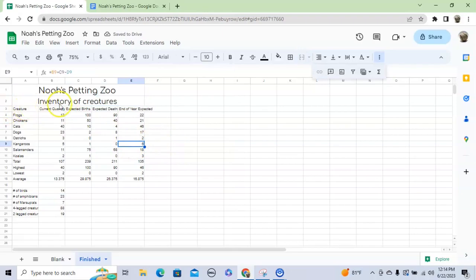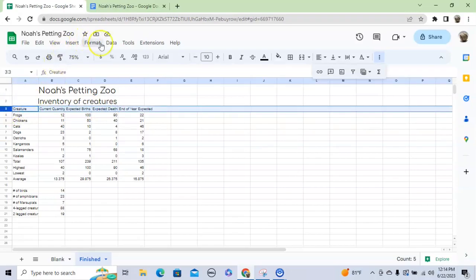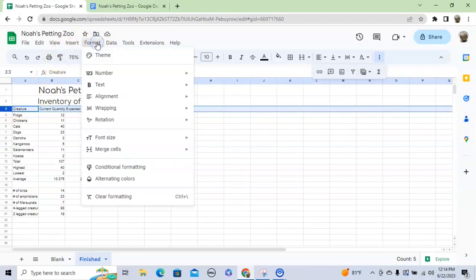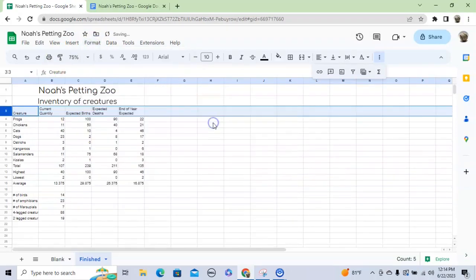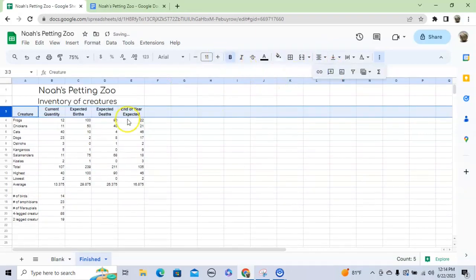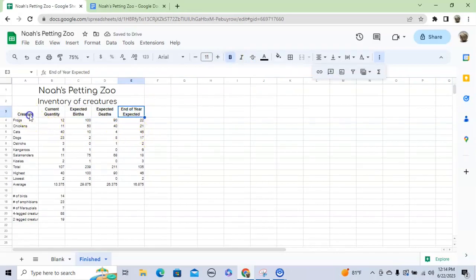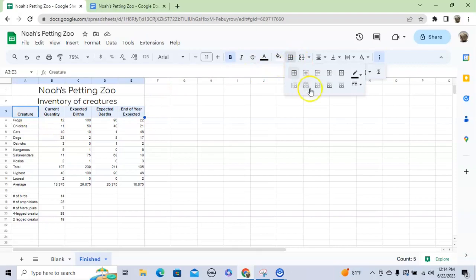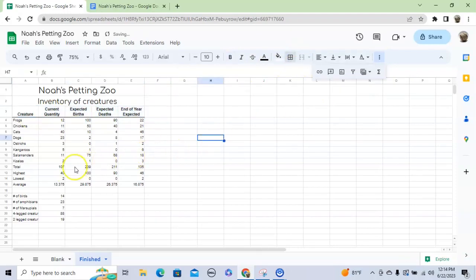The data in these column headers in row 3. For row 3, one thing we can do is just turn on word wrap. So you go to format, wrapping, and we can do a wrap. We could center that, maybe make it bold, maybe bump it up one font size. I could put a border under the bottom of it to help separate it from the main data. So we'll do a bottom border.